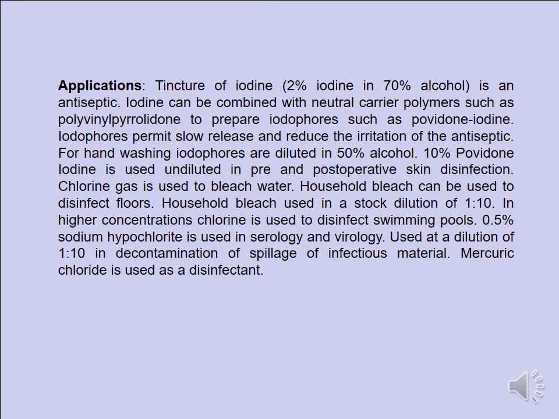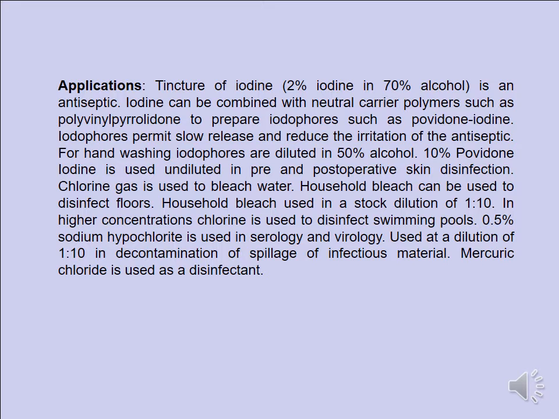Application: the tincture of iodine, 2% iodine in 70% alcohol, is an antiseptic. Iodine can be combined with carrier polymers such as polyvinylpyrrolidone to prepare iodophors such as povidone iodine. Iodophors permit slow release and reduce the irritation of the antiseptic. For hand washing, iodophors are diluted in 50% alcohol. 10% povidone iodine is used and diluted in pre- and post-operative skin disinfection.